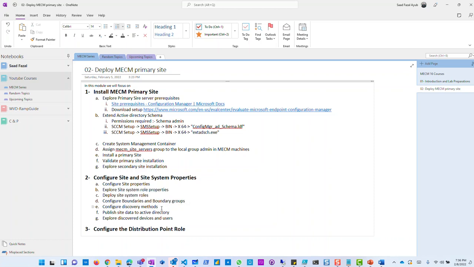It's basically to authorize ConfigMgr to reach out to your Active Directory, pull the data, and store the records in the ConfigMgr database. We're then going to publish the site data to Active Directory. I'll show you how to publish the site, and then we'll explore discovering devices and users. So let's wait a few more minutes for this hotfix to get installed, and then we'll move on to the second module.